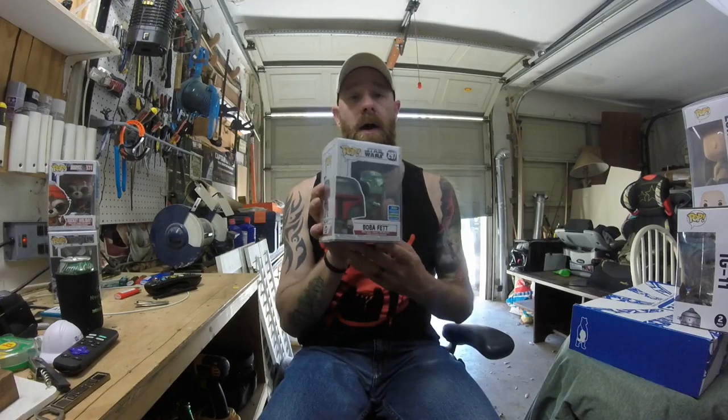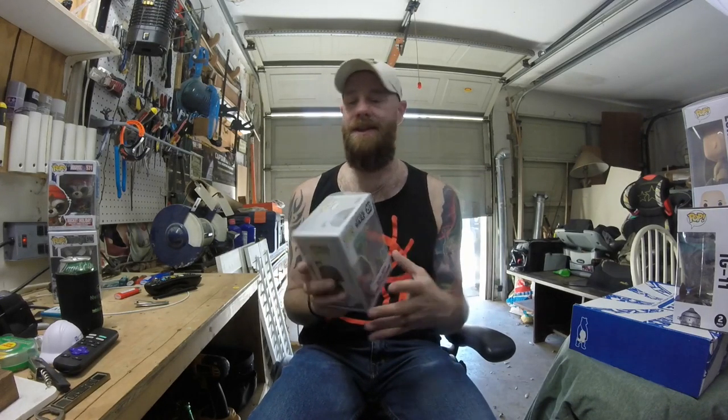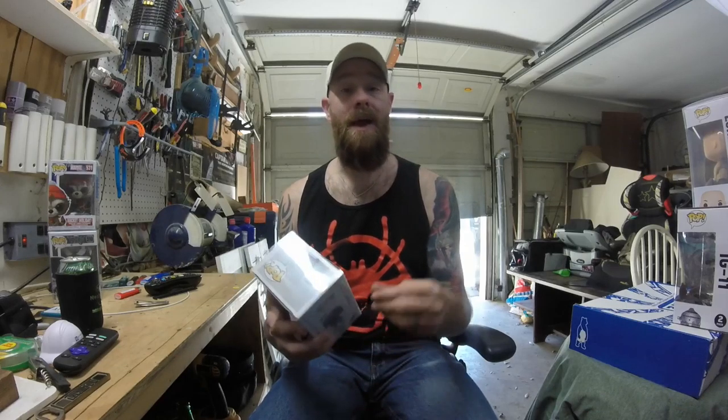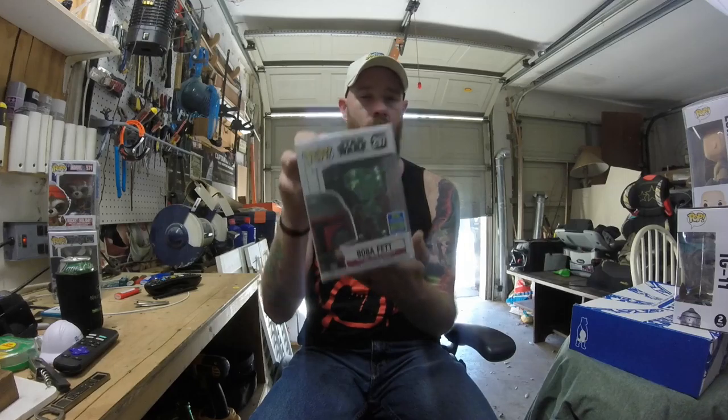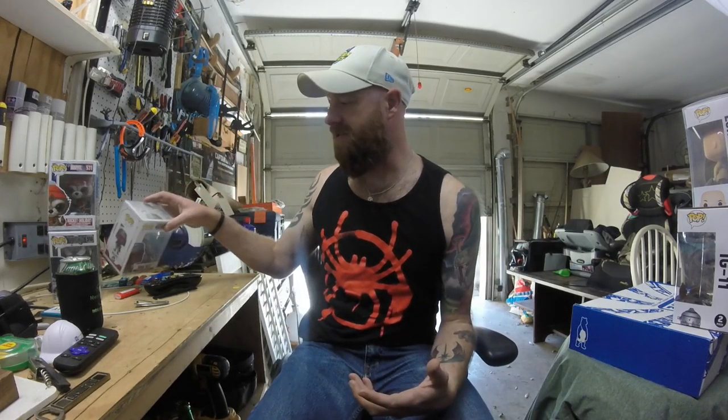The Pop I picked up for my personal collection is the Green Chrome Boba Fett, picked up on eBay at a very good deal. It has the shared convention exclusive sticker — not the original con sticker, this was shared I believe with Hot Topic. It's a 2019 Summer Convention Series Green Chrome Boba Fett. Anybody that knows me knows how big of a Star Wars and Mandalorian/Boba Fett fan I am. I picked it up right at PPG value shipped — anything going in my personal collection, that's always what I'm looking to do.